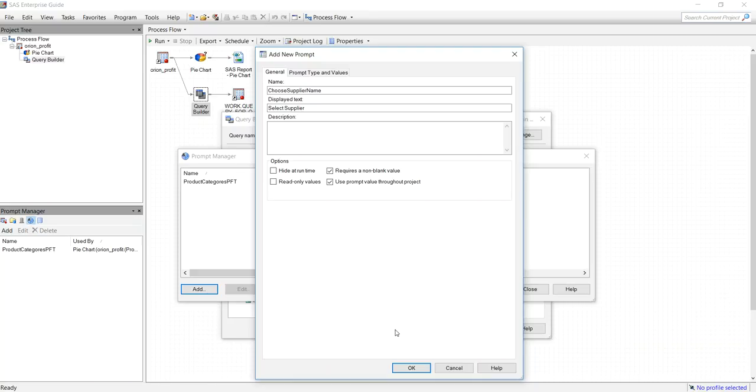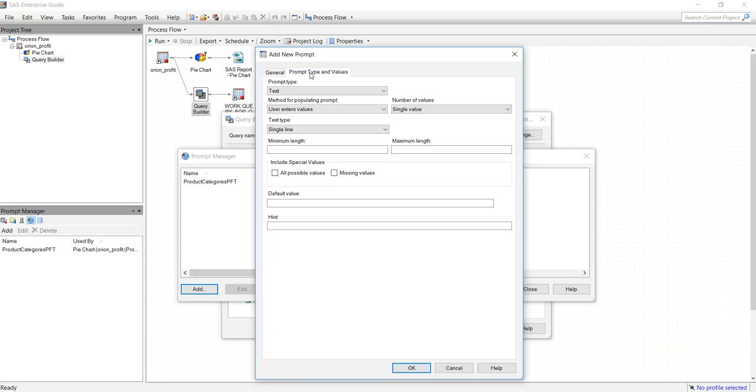Okay, but before you can say okay, the main part is under prompt type values right there, and I'm going to leave the prompt type as text because it's a list of variables I'm getting.